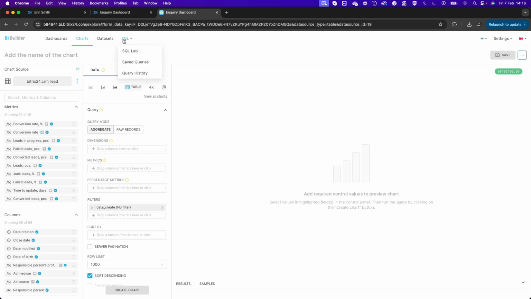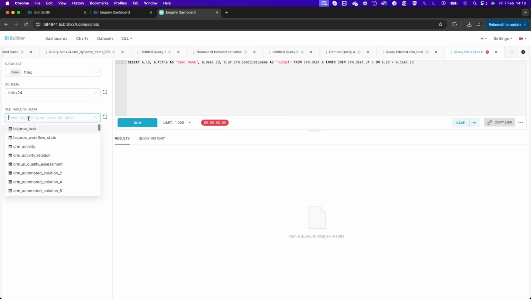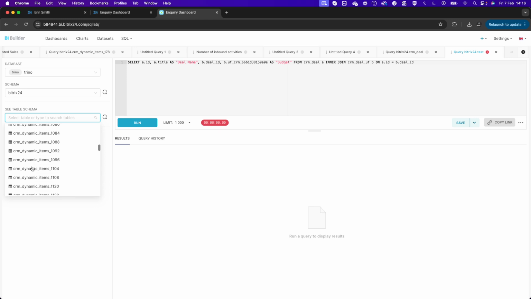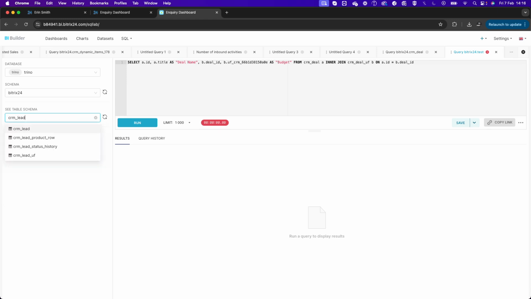To do that, I need to go into the SQL Lab. The reason being that we have the dataset for CRM lead and CRM lead custom fields. If I search here, we can see that this is the standard table in the database that the default CRM lead dataset is created from.